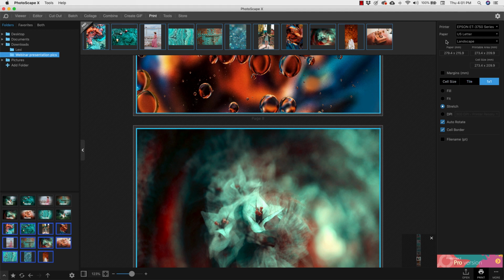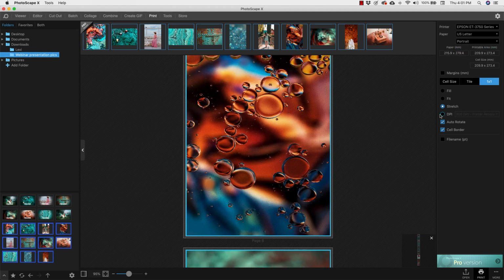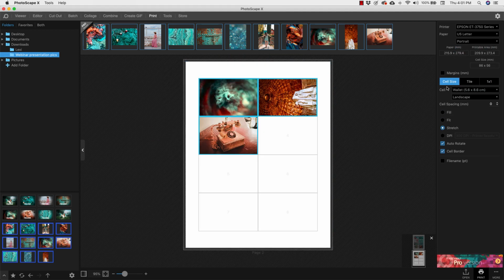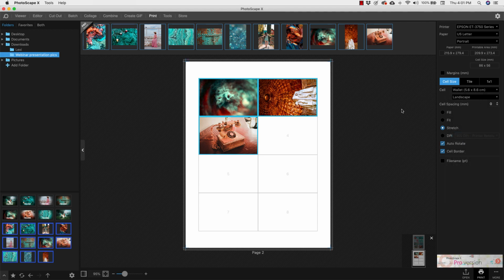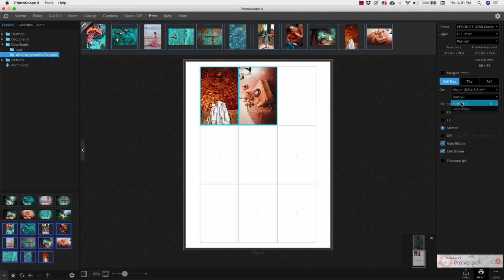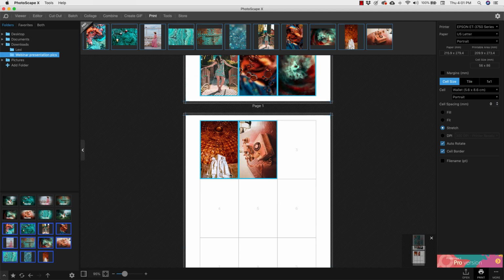I have it set to US paper landscape. You can set it to portrait. Set this to cell size, and set the size dimensions here as well. I had it set to wallets. Let's go portrait.